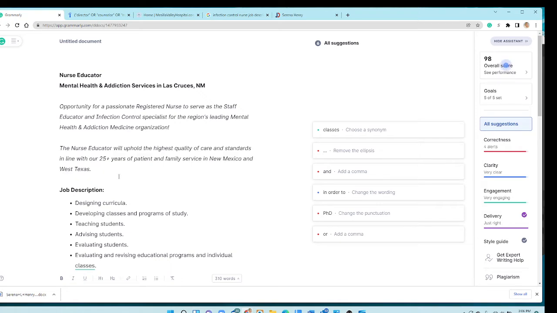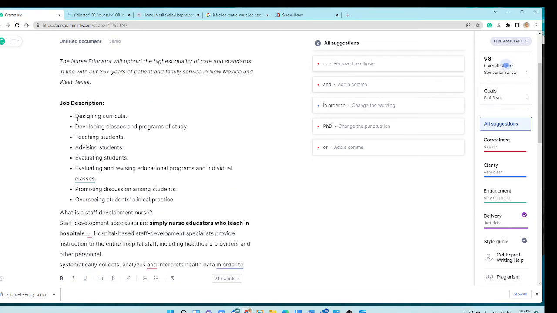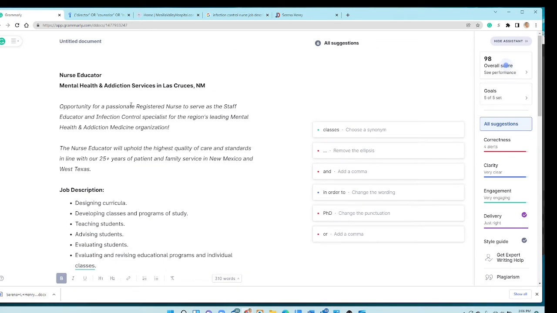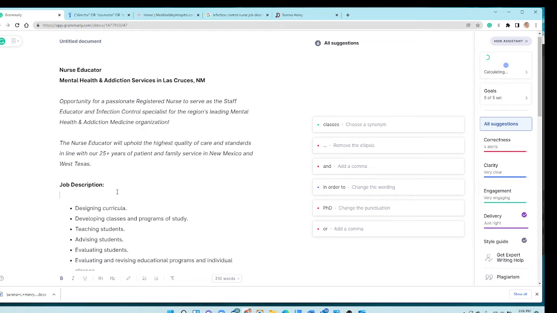So then for the job description, I'm going to just kind of write something up. Just for the sake of SEO, I usually try to put these keywords in over and over, especially if I think it's a job people might want. I might use registered nurse, educator in some situations, whatever keywords might be likely to come up.